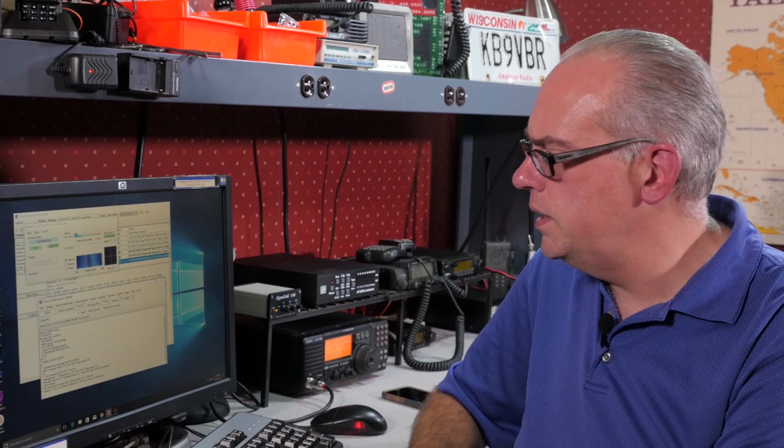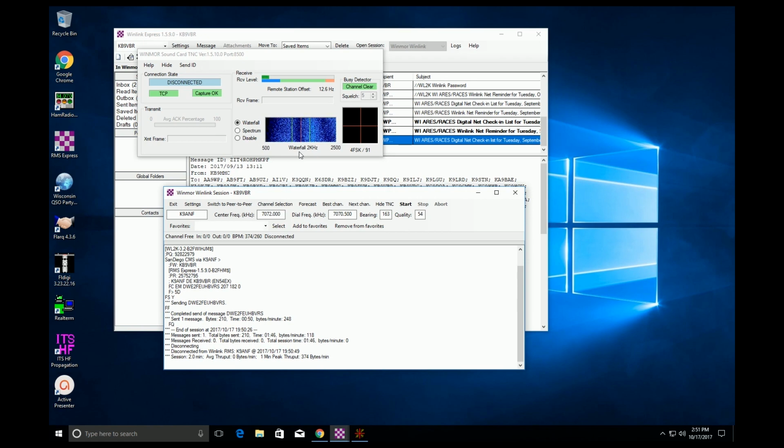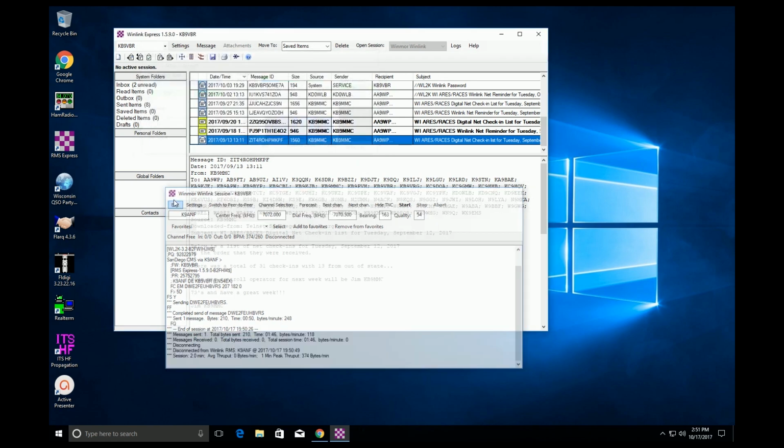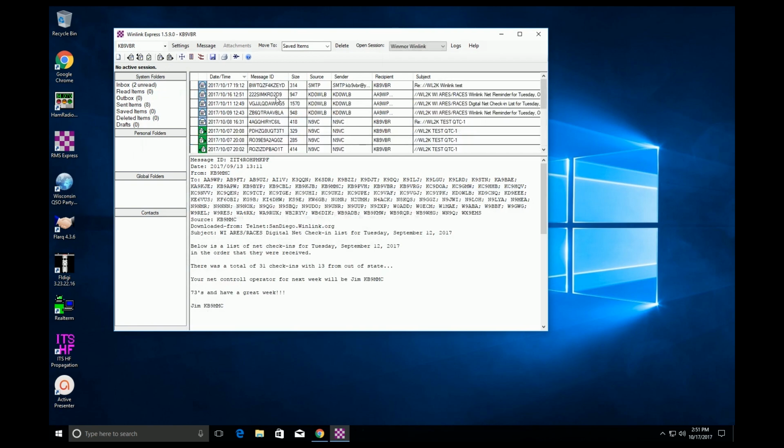Okay, we just finished up the transmission, and now my station will be sending a Morse code ID at the end. We're disconnected. The entire session took 2 minutes to send that one 200 byte message. If I was going to receive another message that was sitting in the queue, that might take a little bit of extra time also, because it's going to send the messages first and then receive the messages, and then we would see any mail in our inbox. So I'm going to hit exit here, close down our session, and we are good to go.